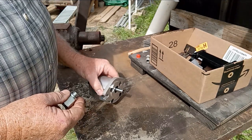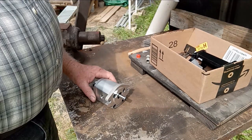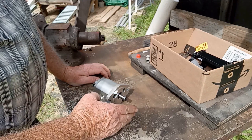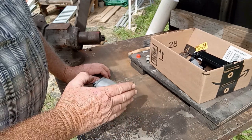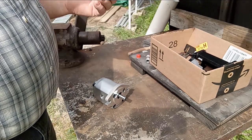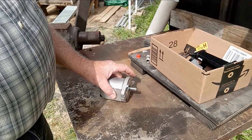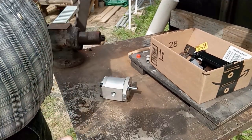I'm going to try to help you with how to get this threaded and what a PT thread is. Does it have any equivalents that are easy to get fittings for? Because if you look up American hydraulic sources and ask for PT fittings, you're not going to find them. At least I haven't been able to find them anywhere. They may be available somewhere, but they're not readily available. So is there an equivalent that you can use?